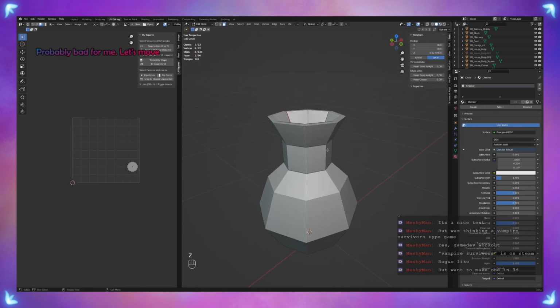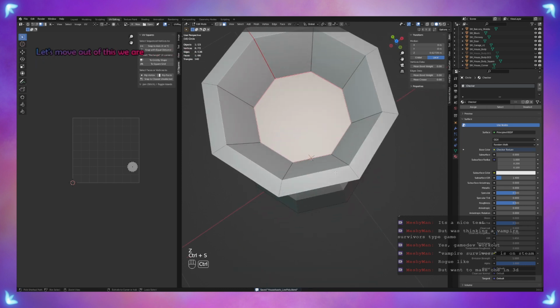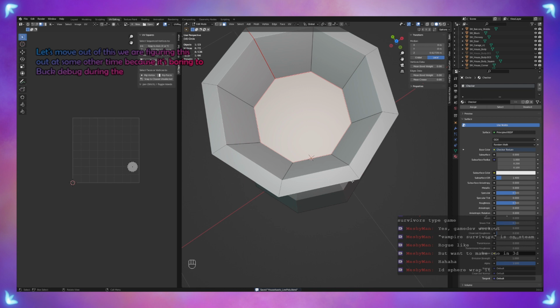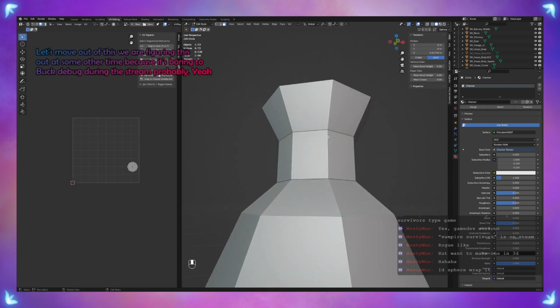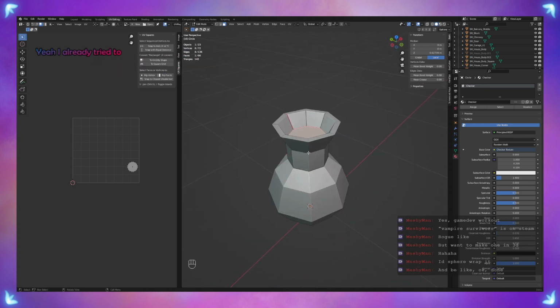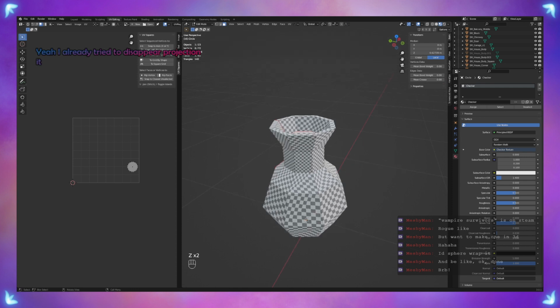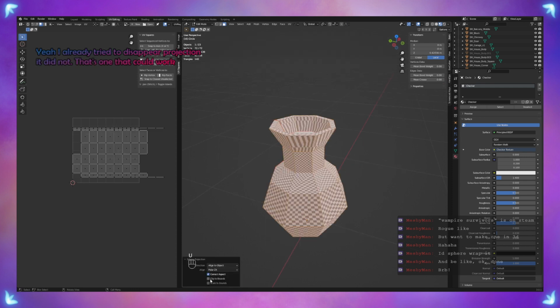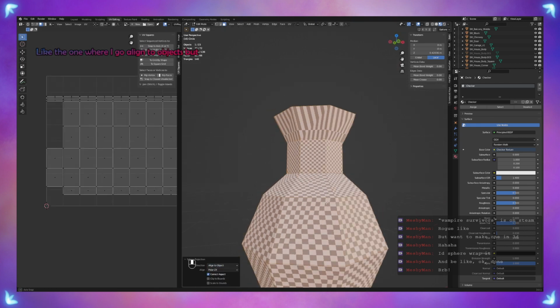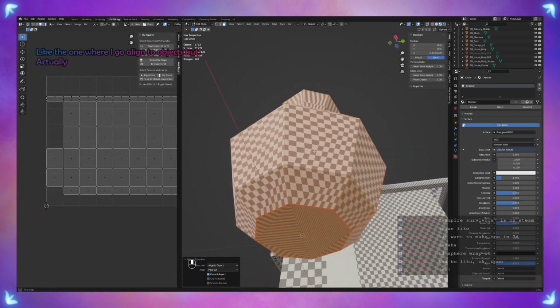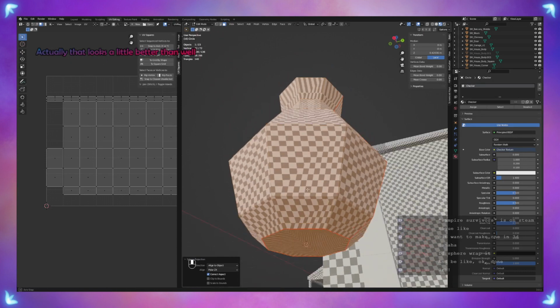Let's move out of this. We are figuring this out at some other time because it's boring to debug during a stream probably. Yeah, I already tried the sphere projection. It did not work. There's one that could work, like the one where I go align to object, but actually that looks a little better than... Well, this I'd have to redo.